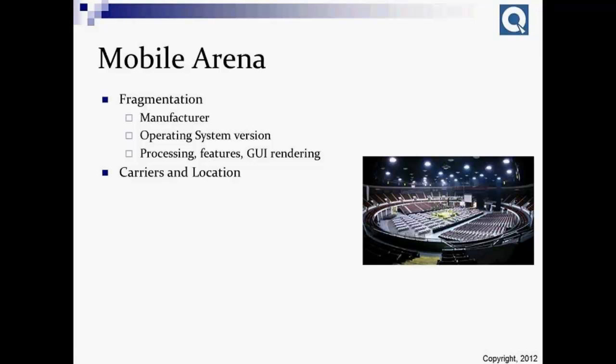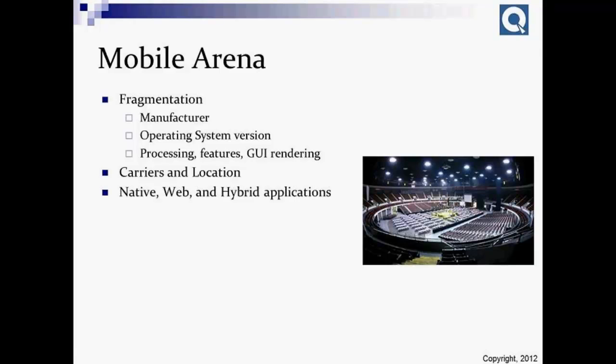Another element that adds to the fragmentation is the carriers. So we know there's AT&T, we know there's Verizon, there's a host of other ones. In Europe, there's differences between the way the internet backbones work over in Europe as opposed to the United States. So if you have a mobile application that needs to be worldwide, these are some considerations that when you're in the lab developing an application, you're not necessarily thinking about. So carriers and locations is another element.